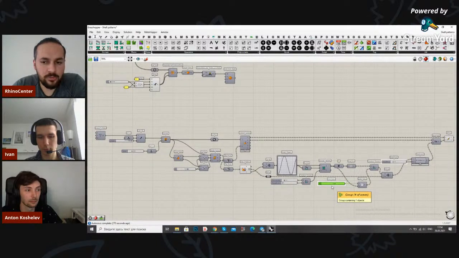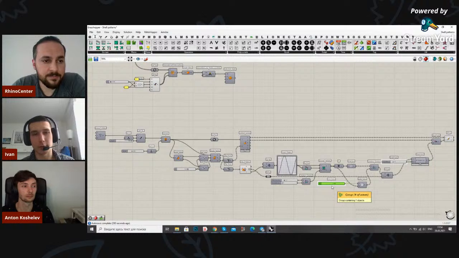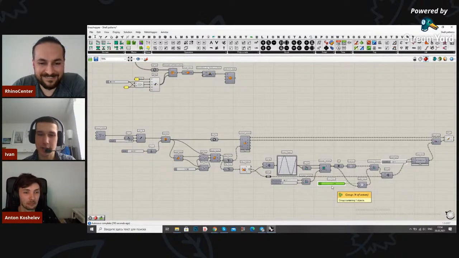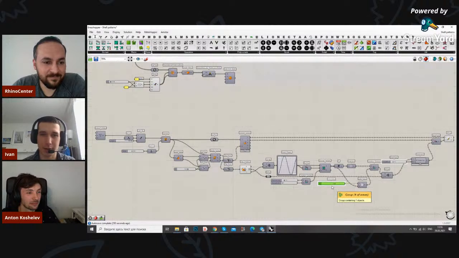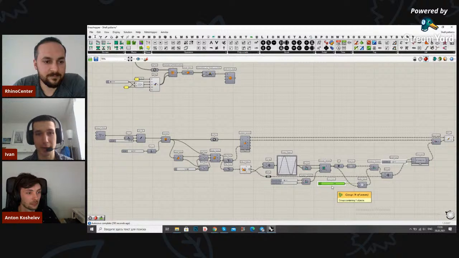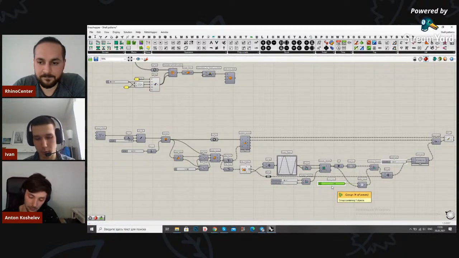Also, were you about to summarize the first two exercises? What are the expectations? What are the outcomes of these? Oh, sorry. This is not the end of this exercise. There is a bit more to do to start generating the SubD, because now we just generated the base geometry, and now it's time to start working with Mesh and with SubD as follows.